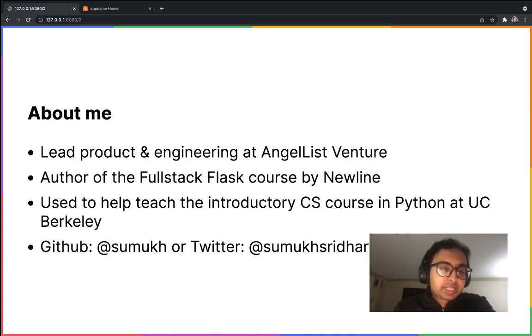In my past, I used to help teach the introductory computer science course at UC Berkeley, and here a lot of students were using Python to learn how to program, and they ended up using Flask as a simple way to turn their programs and make them online, but they often just stop there, and they heard that they need to use larger frameworks if they want to build something more serious or more functional than a simple test application. And part of the reason why I wrote the Full Stack Flask course was to help show that it didn't have to be the case, and actually that Flask can be great for building larger applications as well.